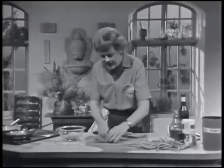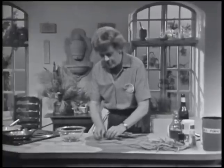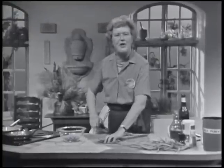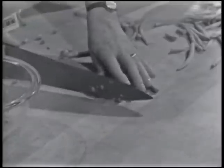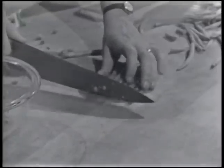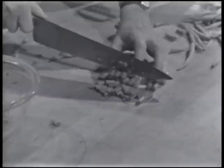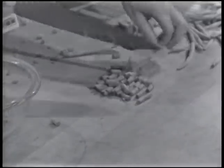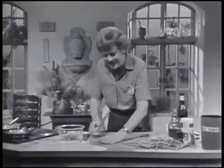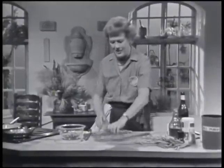And then an easy but dramatic dessert, which is going to be baked bananas flambéed. I think that when you have to do a quick dinner, which all of us do have to do fairly frequently, you want to have something that is quick but doesn't look quick. And I think if it has some unusual aspects to it, it will look as though you'd spent hours in the kitchen slaving over it.